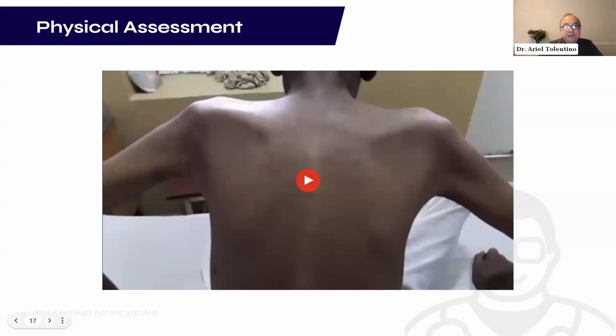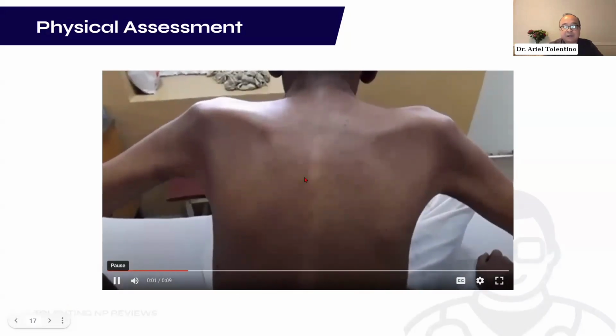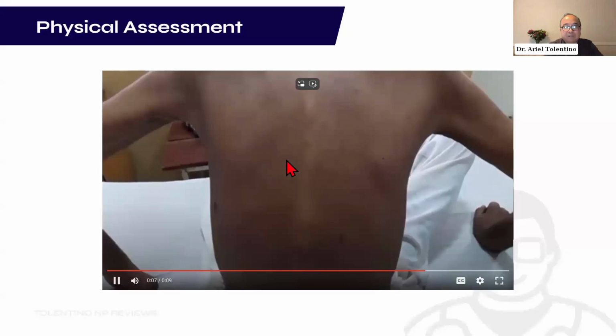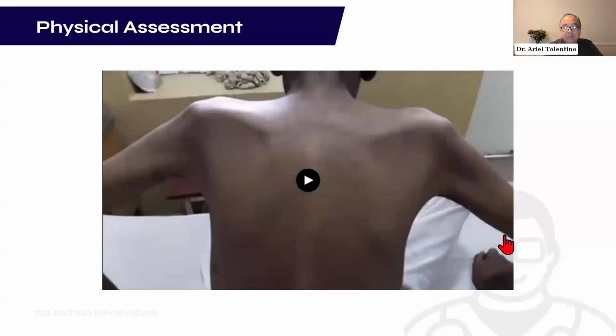The next slide shows us the posterior area of the thorax. And you see here more of the thoracic muscles, with the trapezius muscles contracting and intercostal muscle retraction. And the patient is assuming a tripod sign. Okay, this tripod sign actually promotes better lung expansion. It promotes a more effective use of your accessory muscles. And it also improves this 3-point stability, very important for patients who are very weak with respiratory fatigue. Okay.